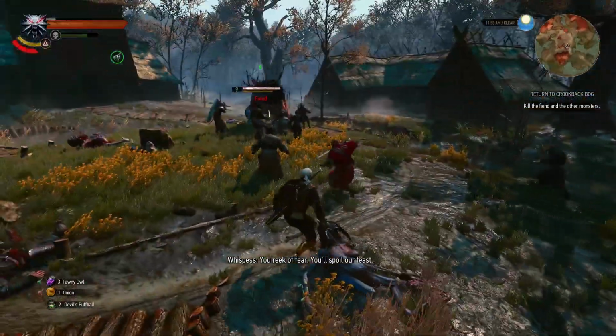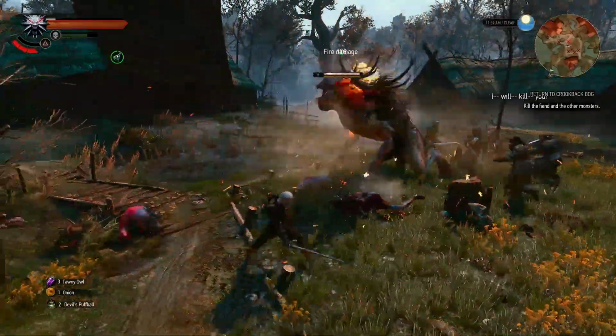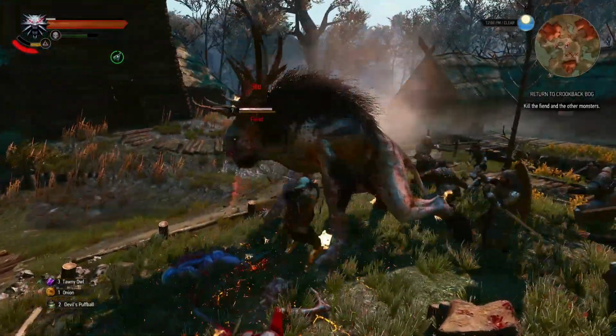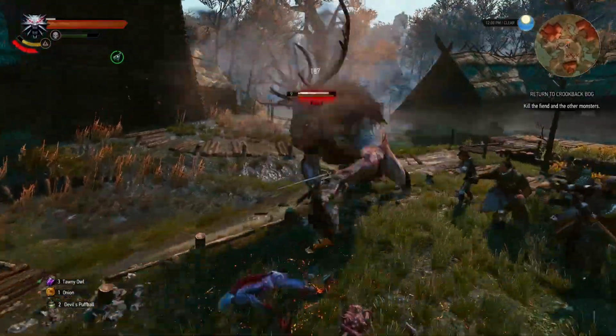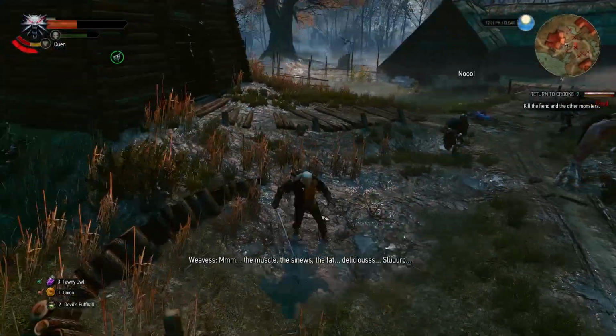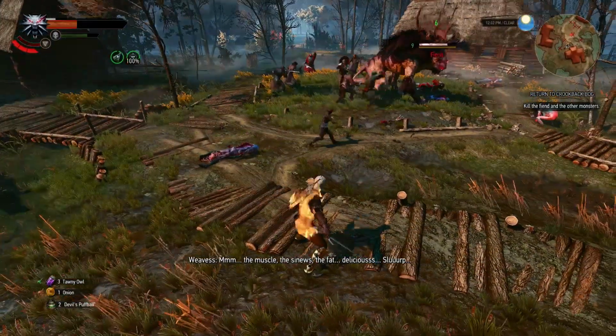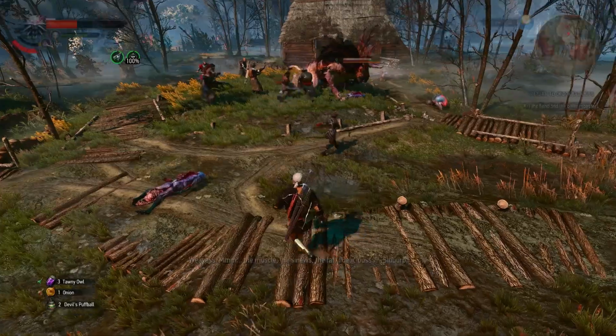Oh, there we go. There's the fiend. That's a lot of damage we got down on them. What the hell was that damage? Why is our health bar changed color?